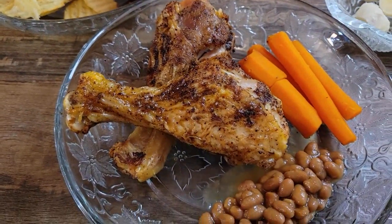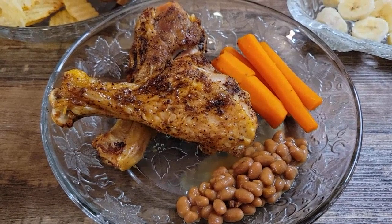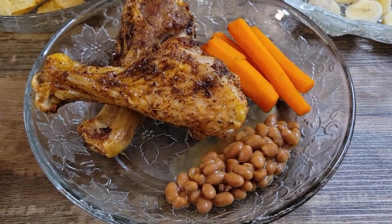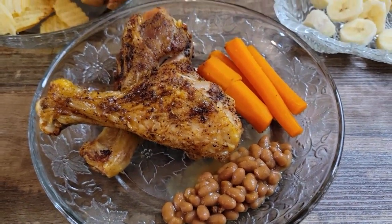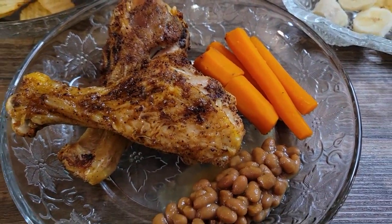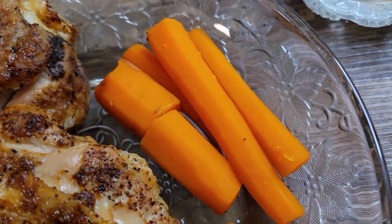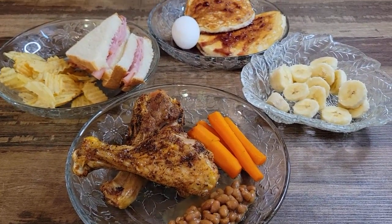For dinner we have chicken legs, baked beans, and carrots. There were 12 drumsticks in the pack, so two days you'll have one and the rest of the days you'll have two. I had one can of baked beans — it's the larger can — so you won't get a ton each night, but a little helps with the fiber. I boiled the whole bag of carrots; it's about five pieces per serving. I cut them a bit differently — some thicker ends, some longer pieces — but it looks good and there's enough food for the whole week.